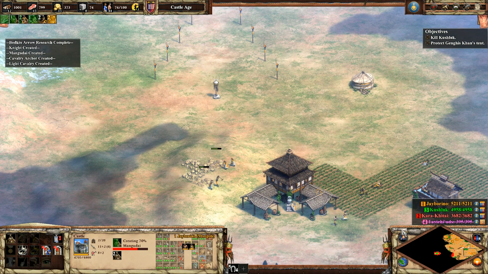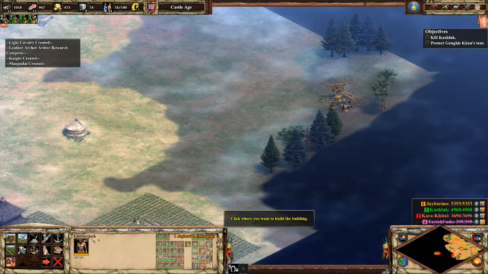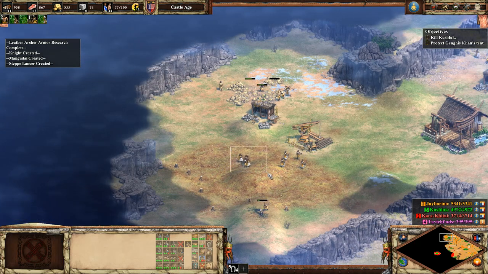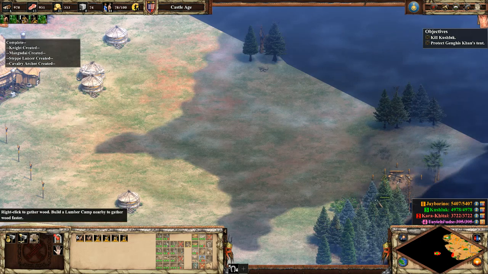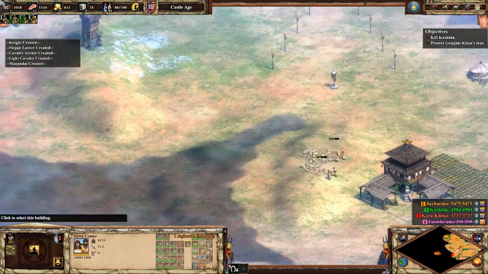I think I've gotten my economy to a point where it's relatively stable. What I'll do, just in case, for lumber is get another lumber mill set up here. I don't even need those. Whoop, didn't mean to do that. Again, escape doesn't actually cancel stuff.